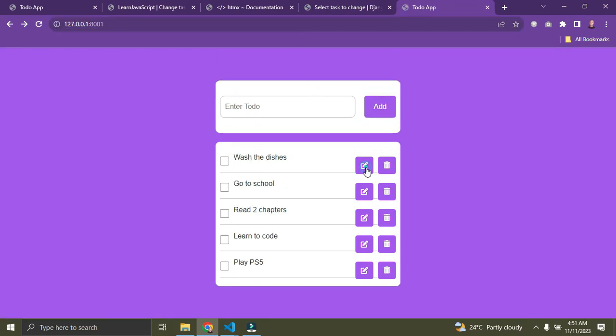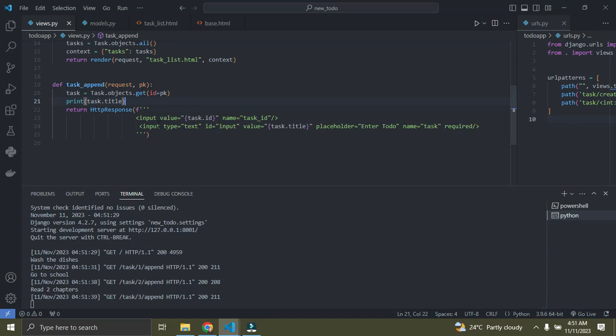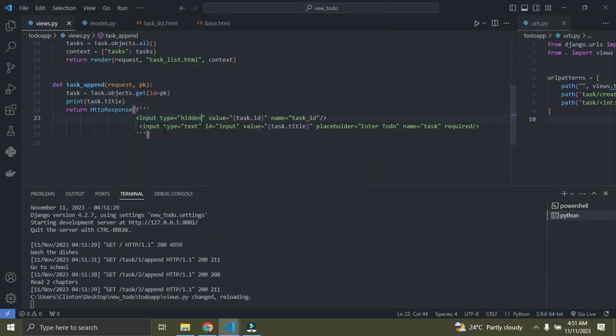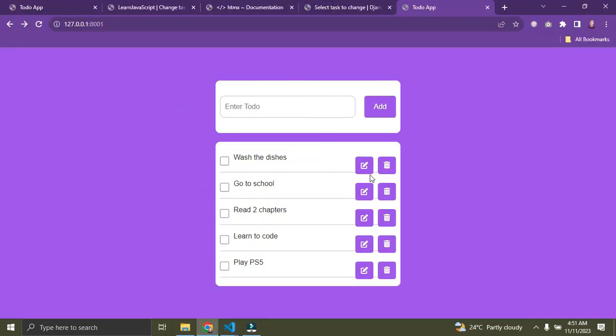Okay, click again. You can see it has this input field and also this one within the add button. If I come over here, you can see instance. Right now it's going to be hidden, so you don't get to see it, but it is there. If I click now, can't find it, but it is there.